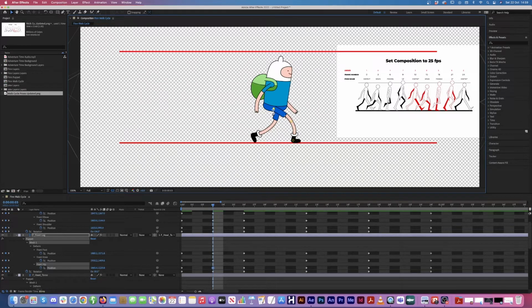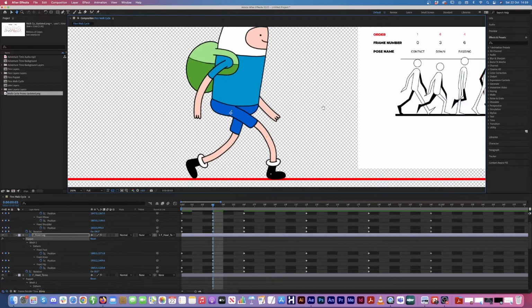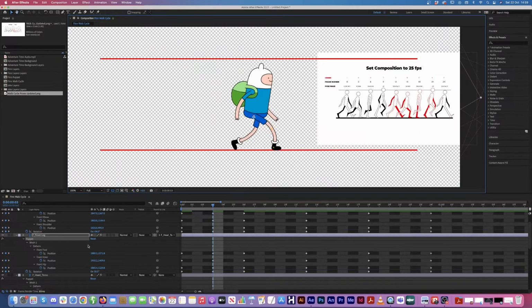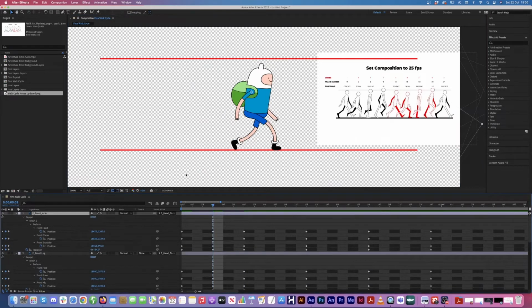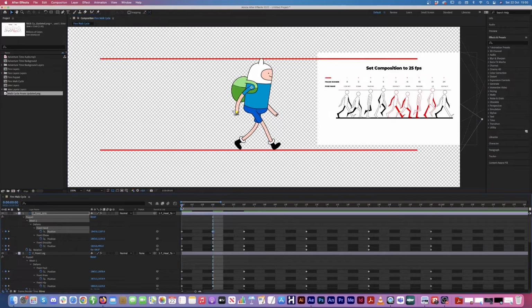And then we want to edit the arms. So the arms, like I said, need to swing out a little bit. So I'm going to go to the front arm. I'm going to edit the rotation very slightly, and then I'm going to grab the hand pin and just straighten it out that way, just so the arms fling out a little bit here, so you can see they pop out a little bit.